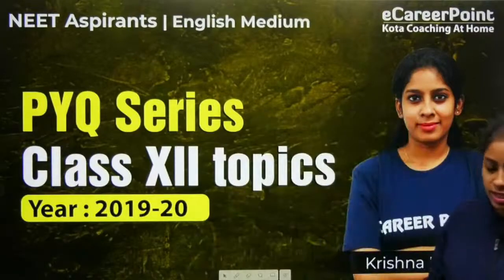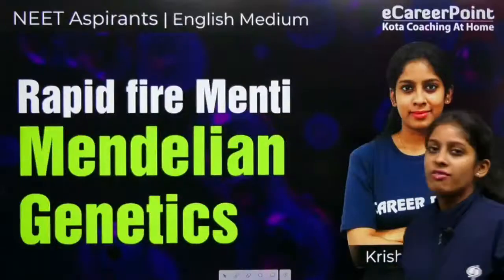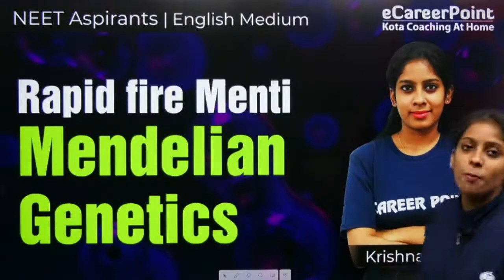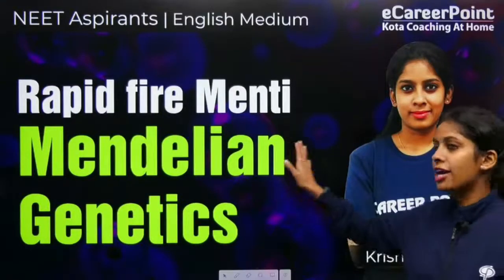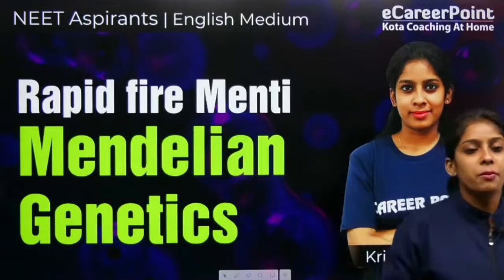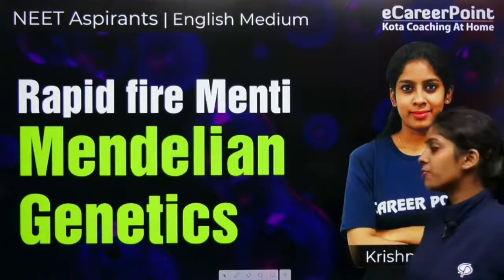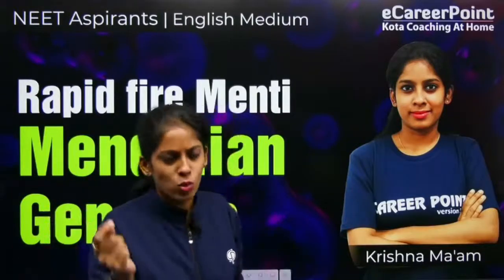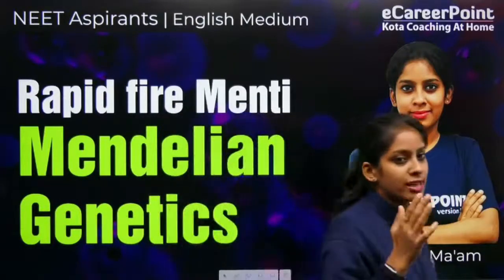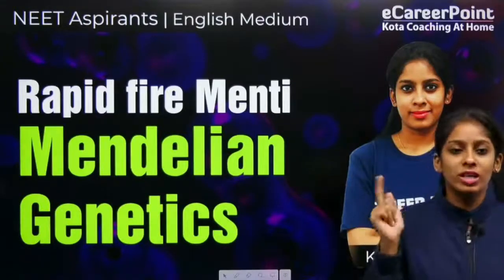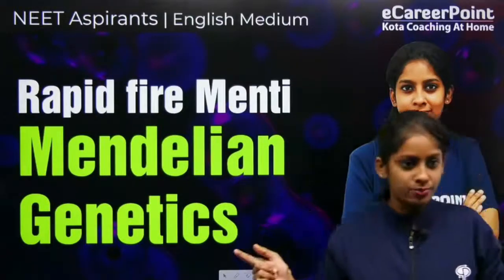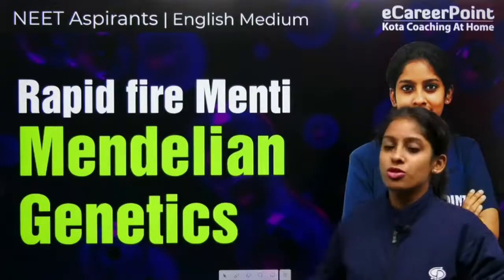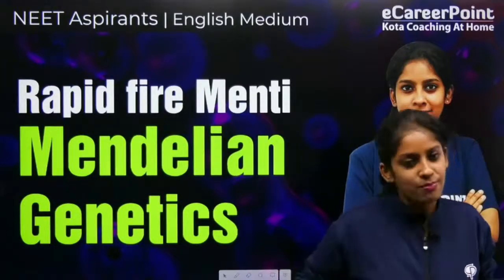Okay, so without any further delay, I'm moving forward. Today we are having a rapid fire mentee on the topic Mendelian genetics, which is nothing but your principles of inheritance and variation. You will have 20 questions. Some questions will have only 10 seconds, and some I have given 60 seconds, that is 1 minute. It depends on the difficulty level of the question, and only once you will get the leaderboard. It will be very quick. It's rapid fire, so you'll just play for hardly 10-15 minutes and then we'll be done.